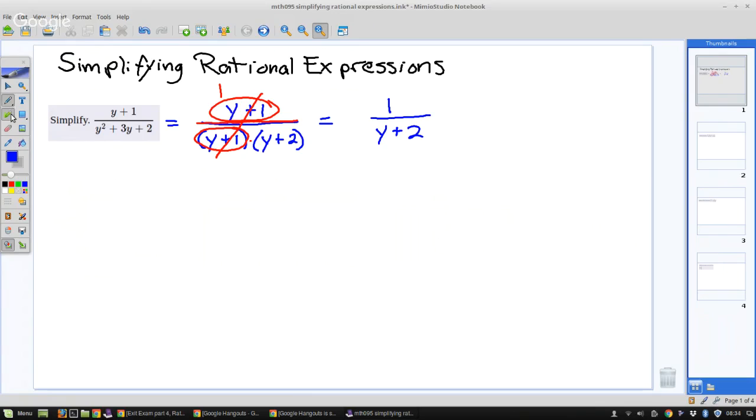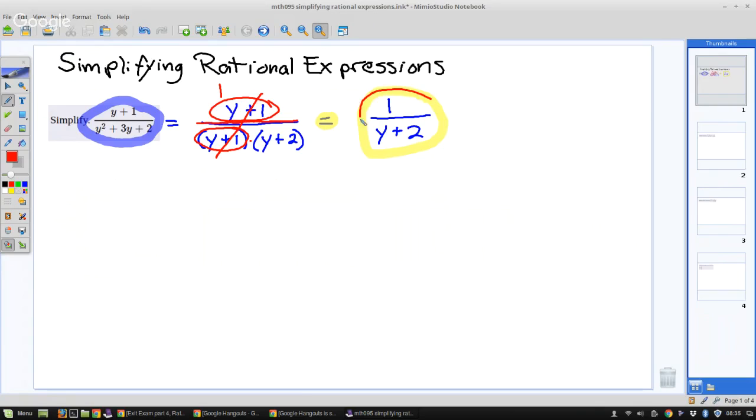So our claim here is that no matter what number we plug in for y, this expression here will give us the same answers as this expression here. Now there is one small catch. We eliminated the y plus 1s here, and so that is a slight complication, which I'm not going to worry about right now. So the only way to really check to see that this is right is pick some number for y and plug it into the original and plug it into the ending value and hope they match. I'm going to do that just for fun.